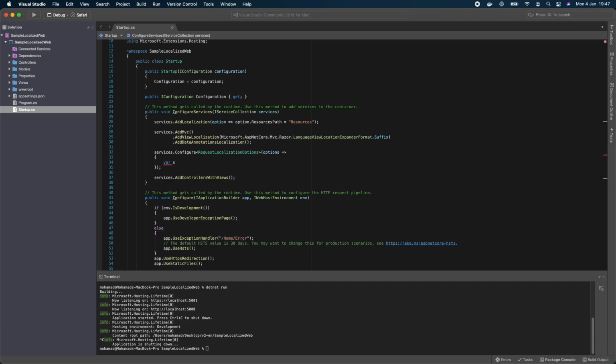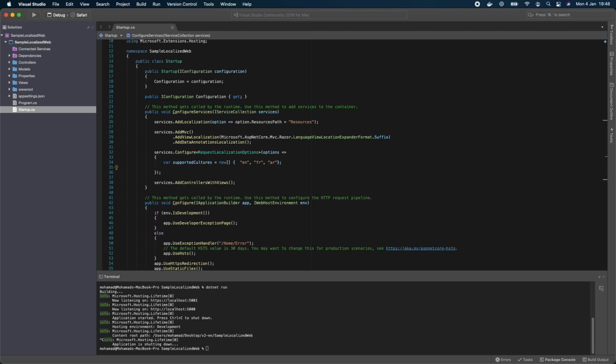So we're gonna create a variable called supportedCultures, and we're gonna create a new array. And within this array, sorry, we're gonna define which languages. So we're gonna support English, as well as French, as well as Arabic.